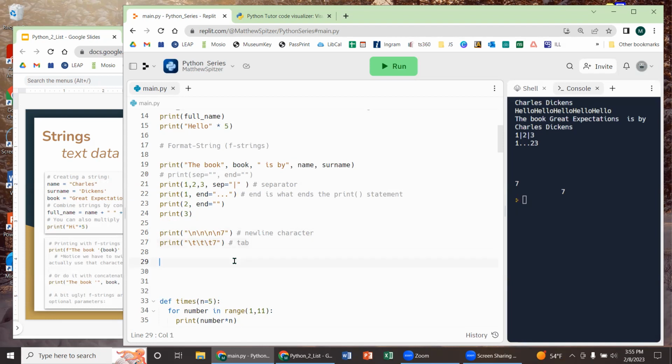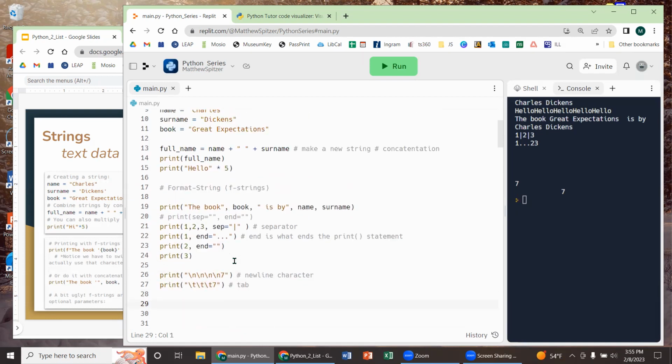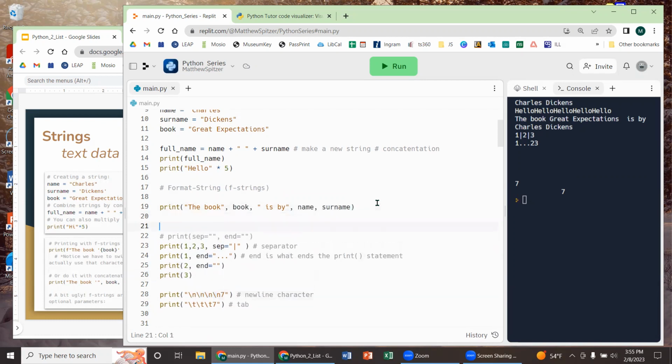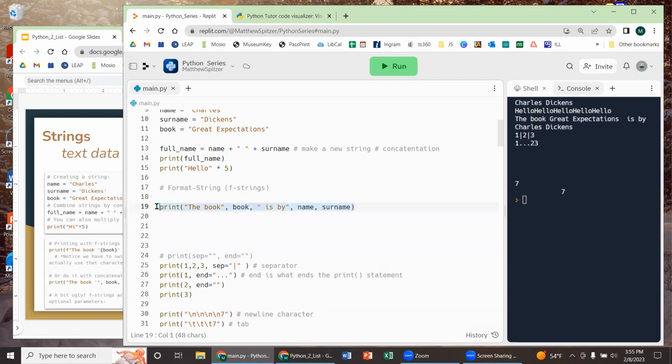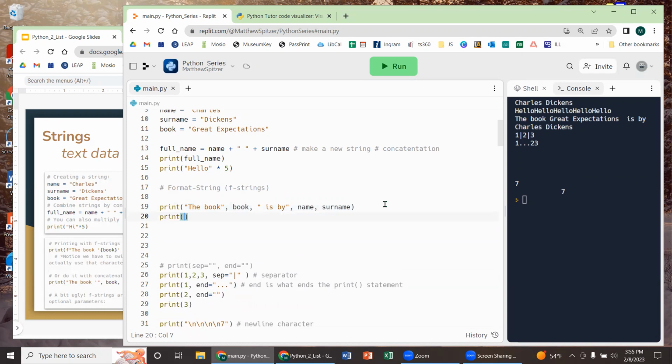And then finally, let's go back to this last thing. This is all just to kind of know about. You'll see this all out in the wild, sep and end, and these \n's and \t's. But let's come back to this example and see how we can type it not so sloppily. So we'll come in, and in this case, I'm going to do something like this.